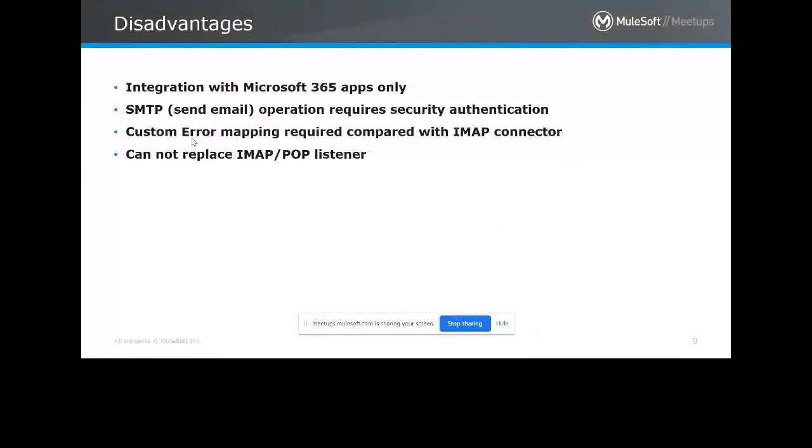The SMTP operation also requires security authentication. I think most of us have come across SMTP many times in the MuleSoft space. SMTP doesn't usually require a lot of authentication, but this operation requires the same authentication as sending an email or processing an email. I would see this as a disadvantage, because most SMTP operations, if not indicated, don't need to be done over SSL unless it is indicated as a security feature.